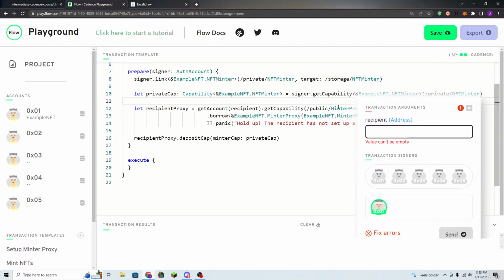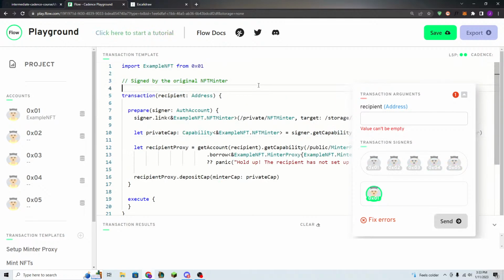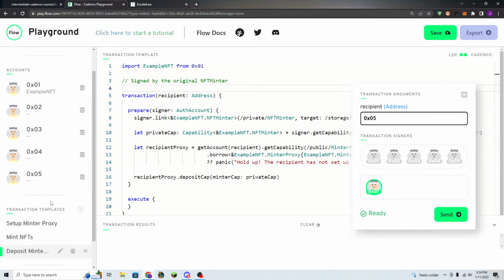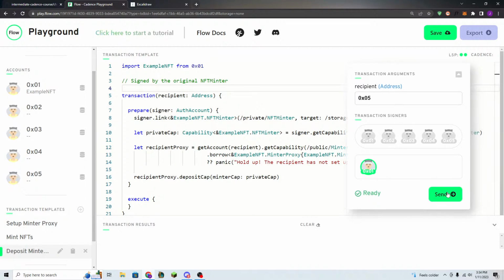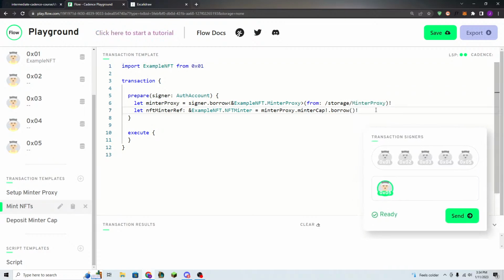All right, so the signer is the admin, the original minter. So the signer is account 1, and the recipient is account 5, because account 5 is the one that set up the minter proxy. So if we send this, all right, it went through, and if we go back to minting NFTs, we should be able to actually mint NFTs now.